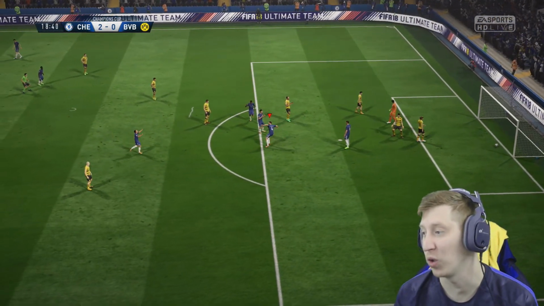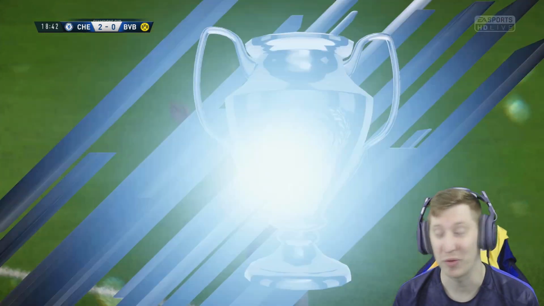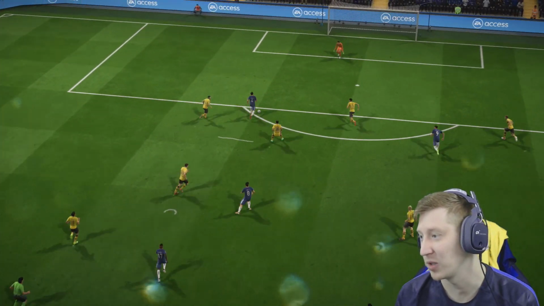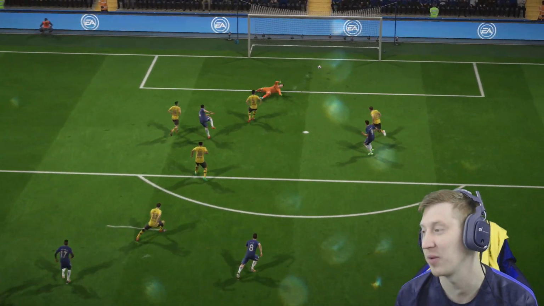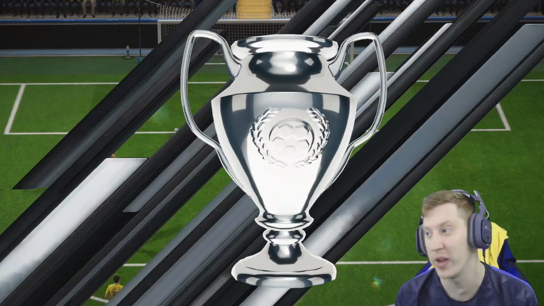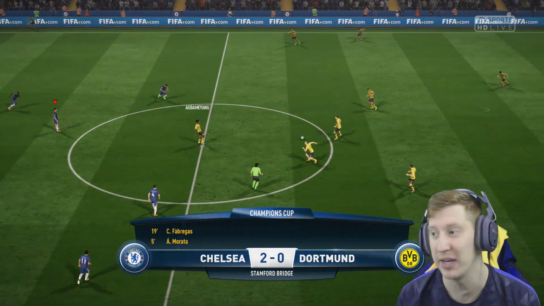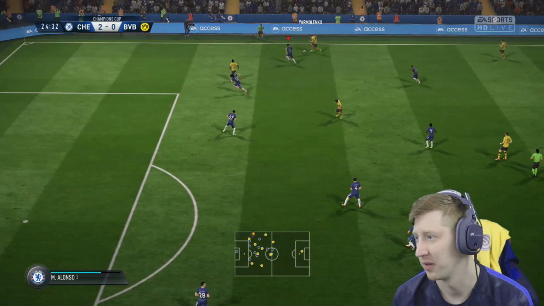Chelsea 2, Borussia Dortmund 0. Great movement from Cesc there. Isco with another assist, just poking it in front of him. Races onto it. Actually, hit it quite a little bit closer to the keeper than I hoped he would. Berkey got something on it, but nowhere near enough. We have an early 2-0 lead here now after just 19 minutes. This is a dream start.